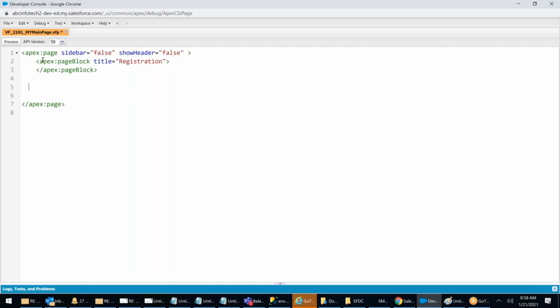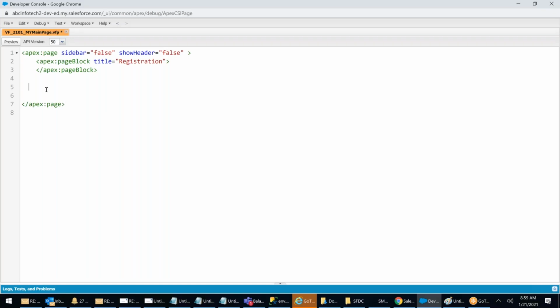Remember that Visual Force, that's exactly what I did yesterday. I was showing you at the start of the development itself what the different types of development available are: UI development and logic development. In UI development, there are 3: Visual Force, which is the classic framework; Lightning, which is the Aura framework; and LWC, which is the advance of the Lightning framework. Your course currently covers only Visual Force. That's classic UI development.